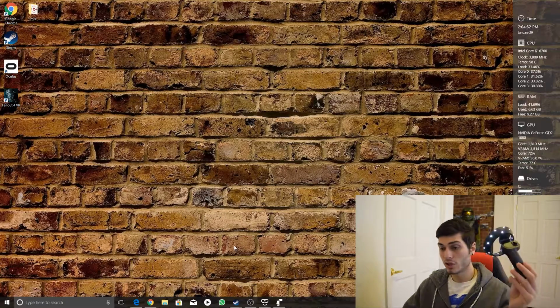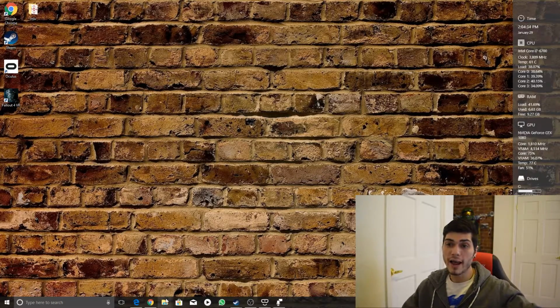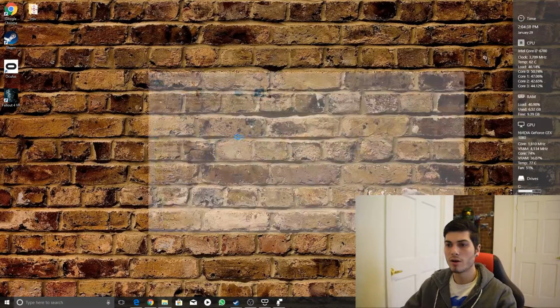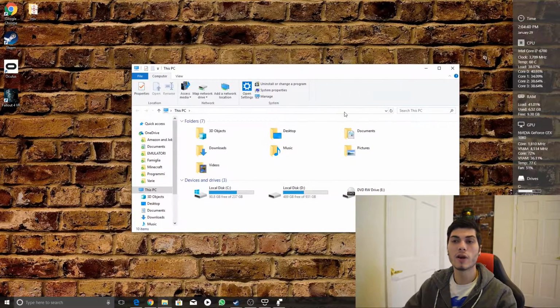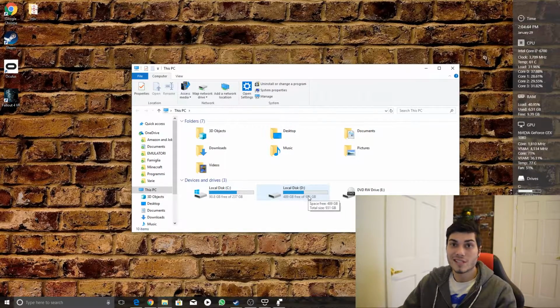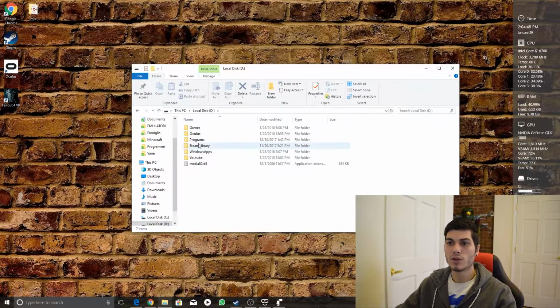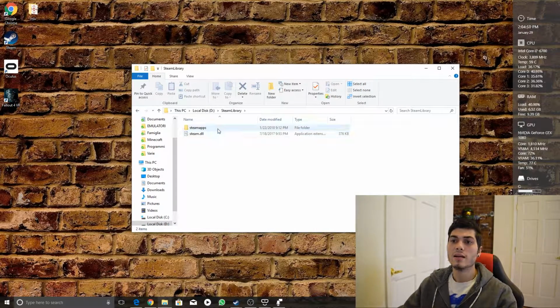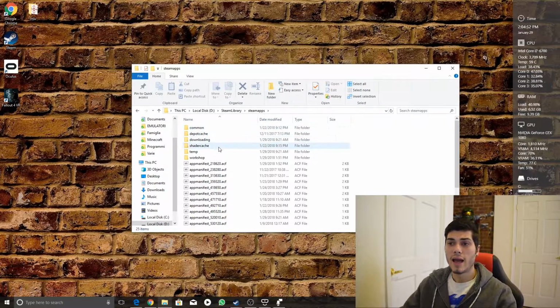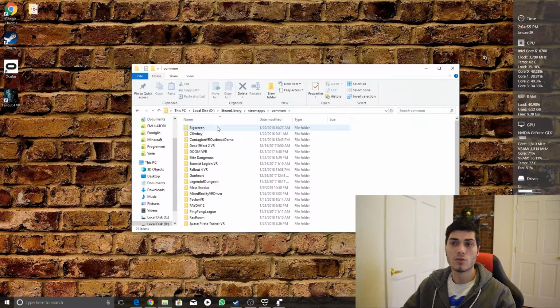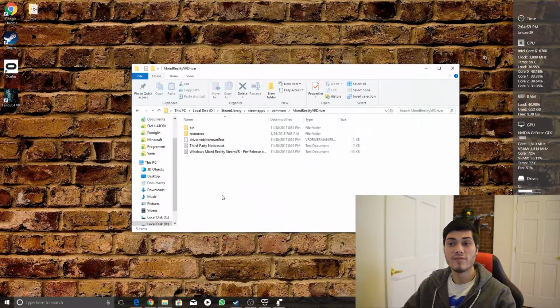So of course we're gonna need our controller, and the whole process is very easy. We go to the File Explorer and open the location where we installed our SteamVR, our Steam. For me it will be D, and we go to Steam Library, Steam Apps, and then Common, where all the games are, and we look for the Windows Mixed Reality VR driver.